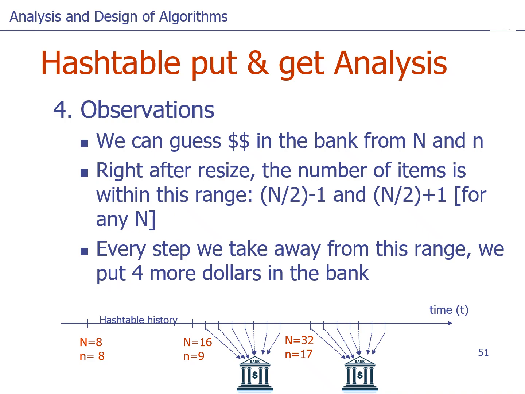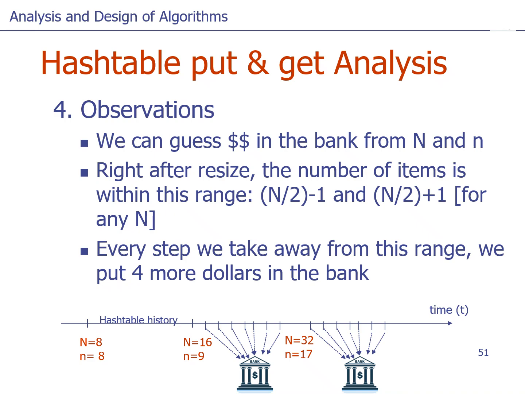So within each of those 2 resizes I'm looking at, big N equal to 16 and big N equal to 32, I was accumulating money. And I must have been doing that also earlier in the history of this hash table, because I start the hash table with 1. And I take the 1 to 2, I double it to 2, then I double it to 4, then double 4 to 8. So all the time I'm actually accumulating money between the resizes.